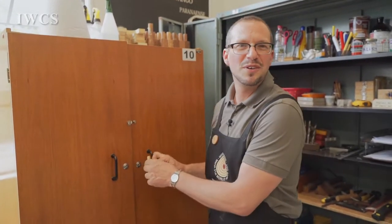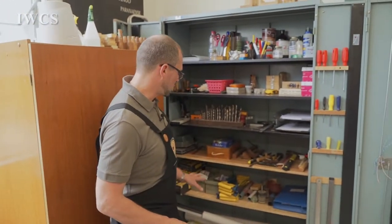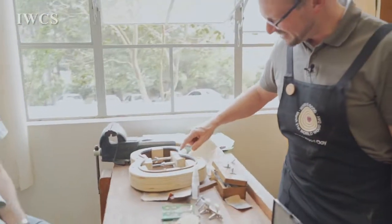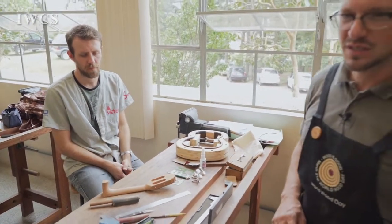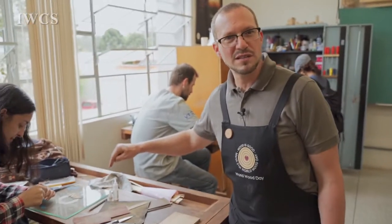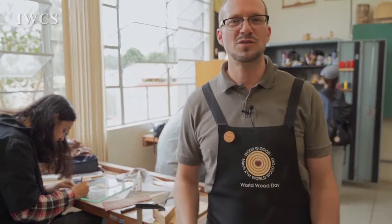And of course we have some fun. For everything we need to invent, we always use wood for pretty much everything. So those are mostly some of the professor tools, but the idea is every student has their own bench. For instance, he's working on his cavaquinho, and every student is in a different part of building their instrument. Around here, she's doing her rosetta, she's inventing the shape. In this instrument it's pretty much the only thing that they can invent. The rest of the instrument needs to be absolutely inside the patterns.